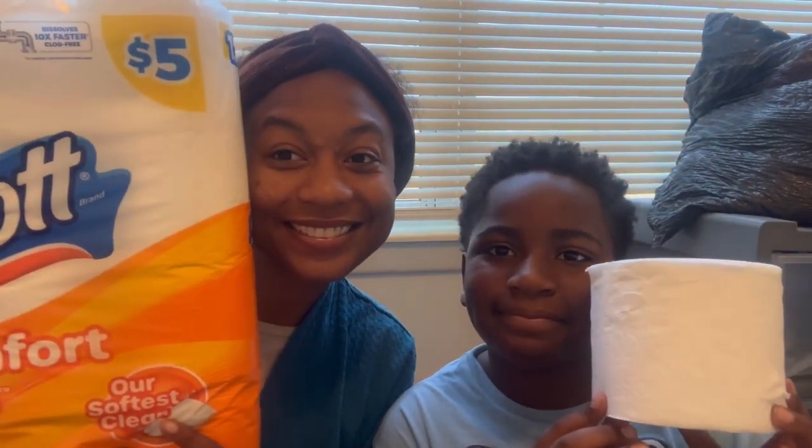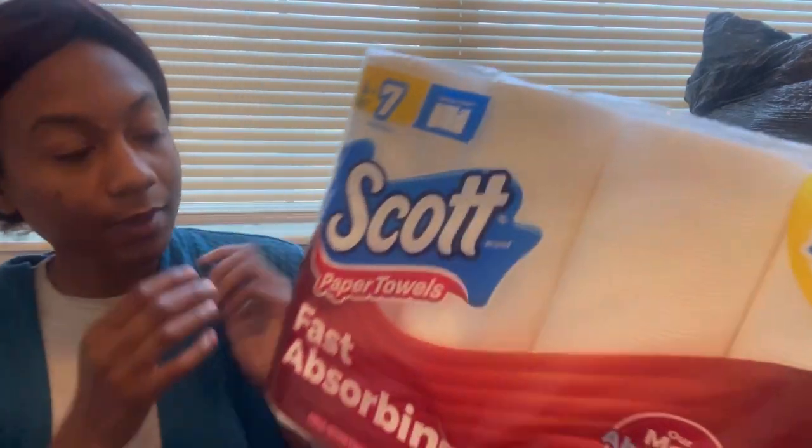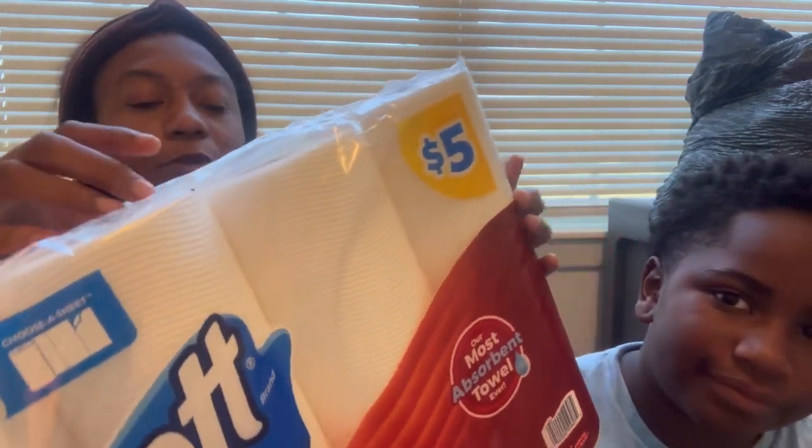Okay. We got a surprise one. There we go. Okay. Since he said what was in this bag, paper towels. How many are in here? 4. Single plus. It says 7, but it's four, but it has enough that will equal 7. That's what it means. So, fast absorbing. So we got 2 extra ones. So basically, that's 6, right? Yes, that's 6. Can I help you? Yeah. Well, we got to do a drum roll for that.